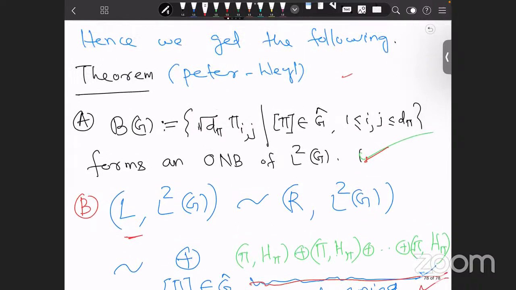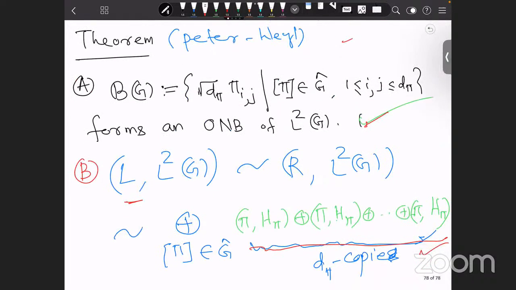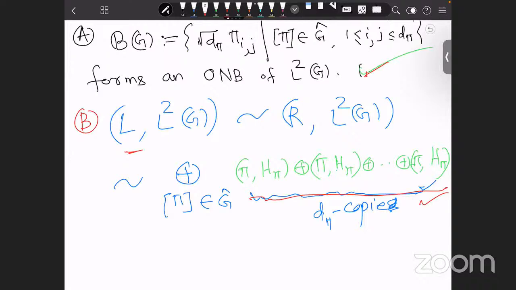Now once you get this, an orthonormal basis of L2G, you can prove, like Hilbert space theory, something called the Plancherel theorem, etc. You can develop Fourier analysis on this compact group. There is also a Plancherel theorem, which can be written in a compact form. After harmonic analysis, you develop representation theory and Plancherel theory. But for the people who are really working in harmonic analysis, they understand that after that only do you develop analysis. Okay, with this, I would like to stop and I will be happy to take any question.